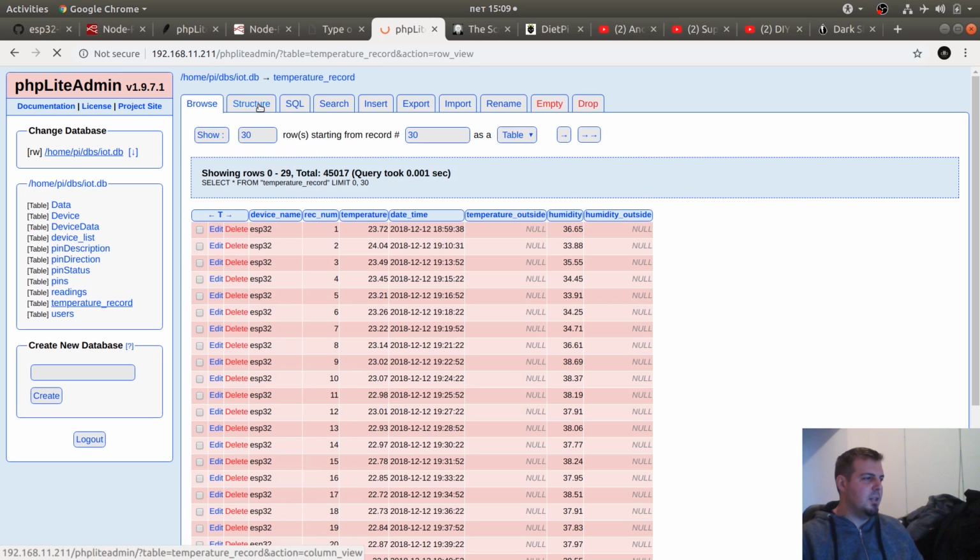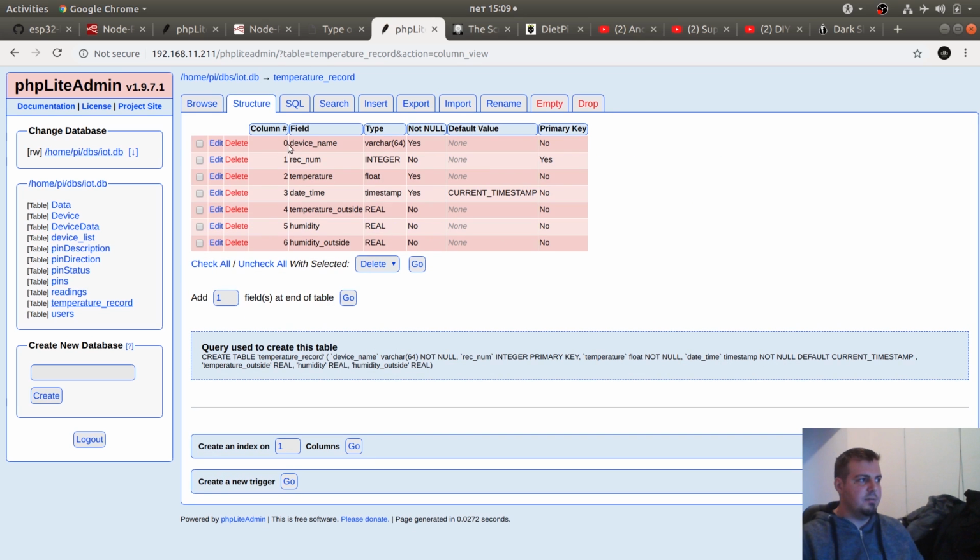I had to change the structure a bit, so I have the device name from where it's coming, rec number, an integer, I think it's auto incrementing probably. Saving the temperature, the date time, which is just saving as a current timestamp, saving the temperature outside, the humidity, and humidity outside.